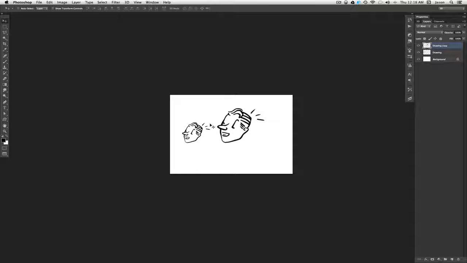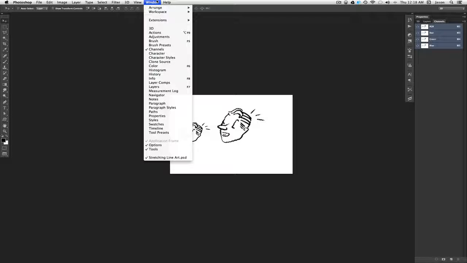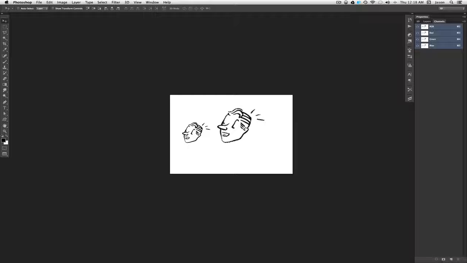Alright, so now that we have our stretch made, we're going to go ahead and select it, and you do that by holding Command on a Mac or Control on a PC and tapping on the layer. What that does is it creates a selection of everything that's on the layer. Alright, so we're going to go ahead after this, go to your Channels panel, and if you don't have your channels right here, you can always just go to Window and Channels, and it'll be right there. Okay. So now the next step would be to create a channel mask.